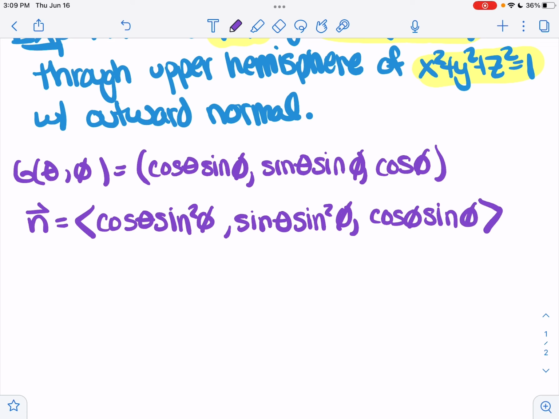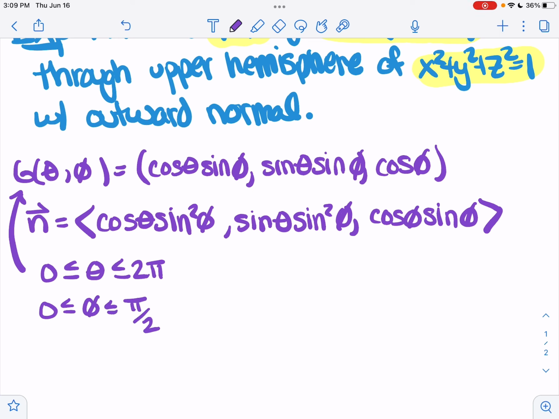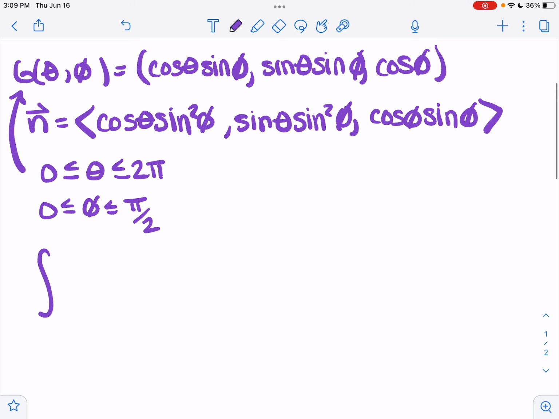And I guess with the parametrization, we should have been more careful and included the parameter domain. So the domain here, we have the entire upper hemisphere of the sphere. So theta is going all the way around, so 360 degrees. But phi is just going to pi halves, because it's just from the z-axis down to the xy plane. So that's our parameter domain. Those are going to become the endpoints of integration for us.